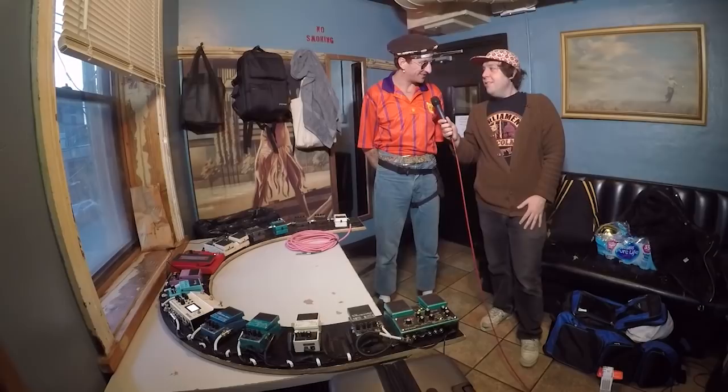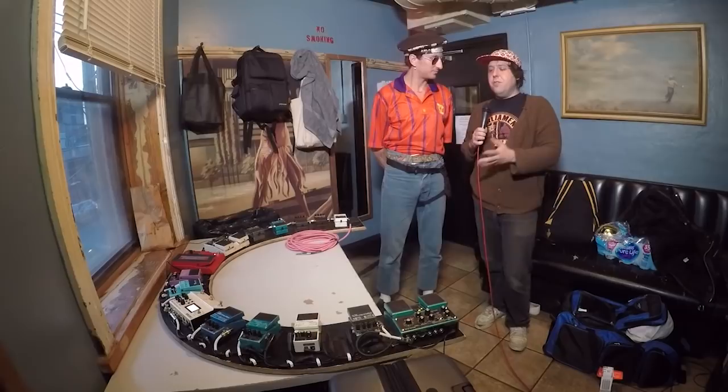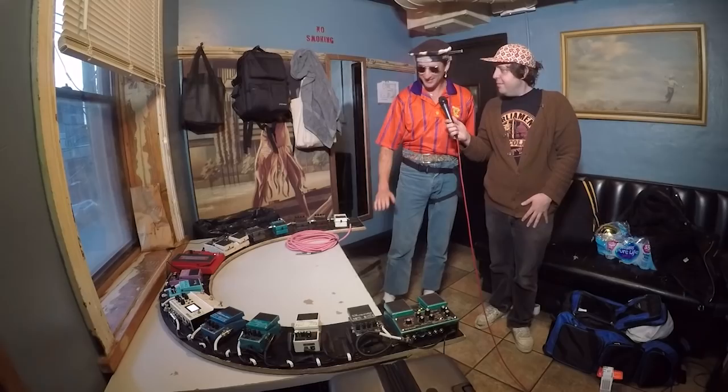Pretty good. So you have many pedals here of different colors, such as green, gray, white, blue, and other colors, and many pedals that just do different stuff. So how do you implement those pedals to make the rock music that you make? I plug the guitar into here, turn the pedals on and off, and yeah.